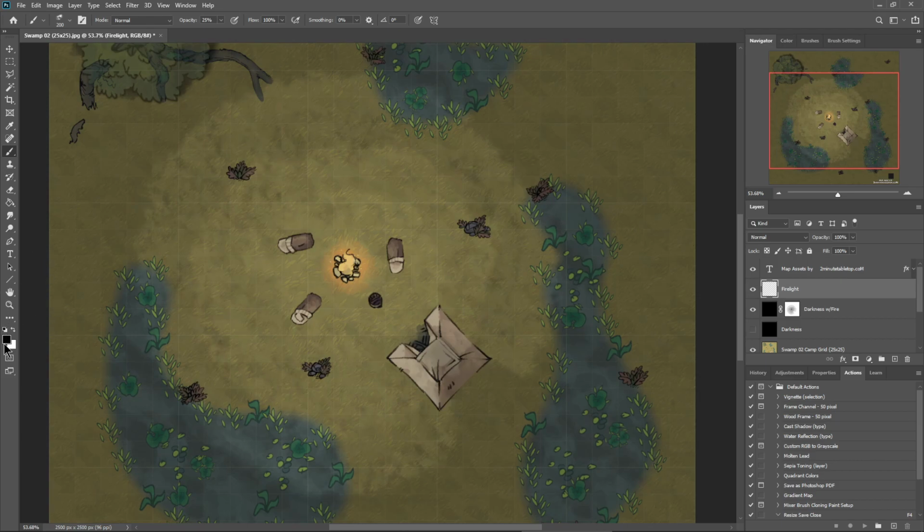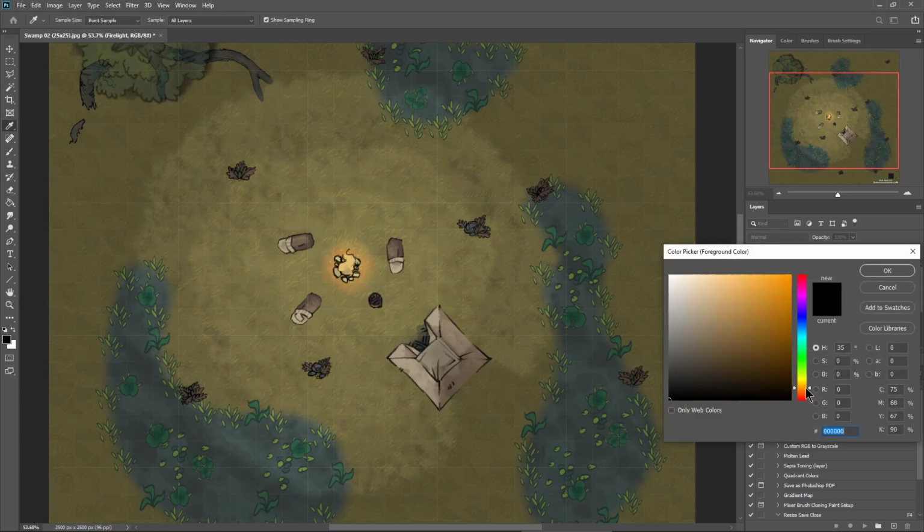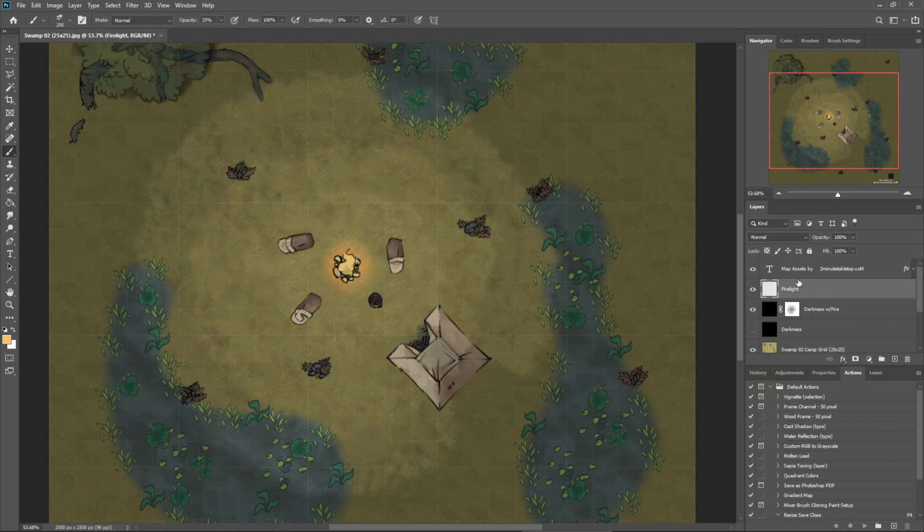What I'm gonna do next is add the firelight. I always do that by selecting a kind of orangish color, and then I go about right there. And now this one is opposite. We're not using a layer mask, so we're going to start from the inside and work our way out. So I'm going to do a small circle, let go of the mouse, go out about. And then I like to keep it kind of solid here, so I fill in a lot. And then let go and go back out to about where our other circle is. And again, it's not going to go through the tent.